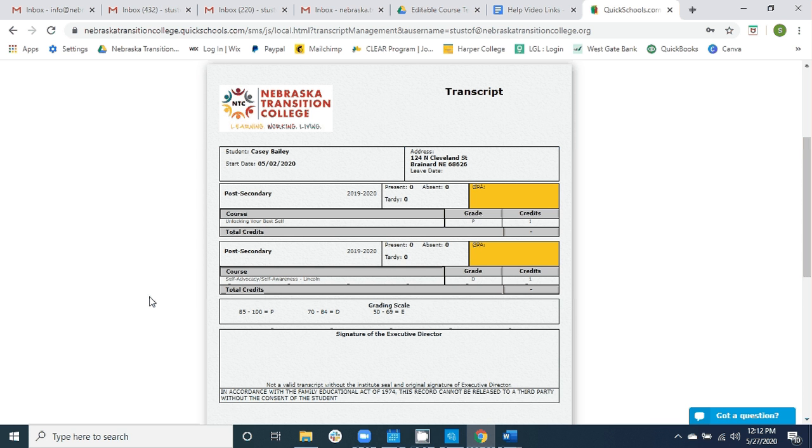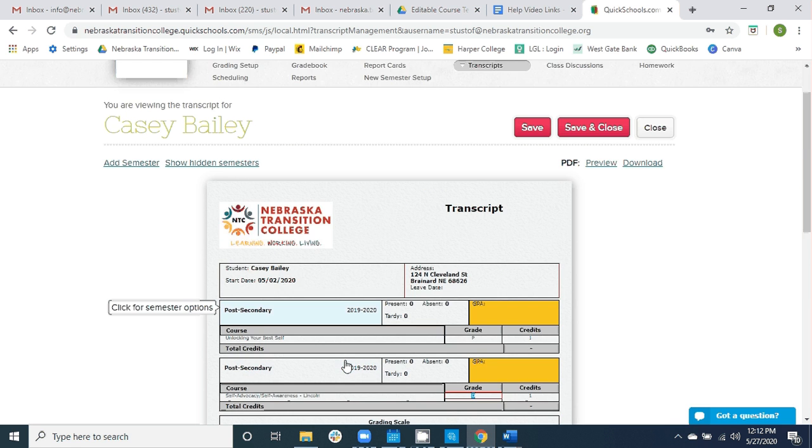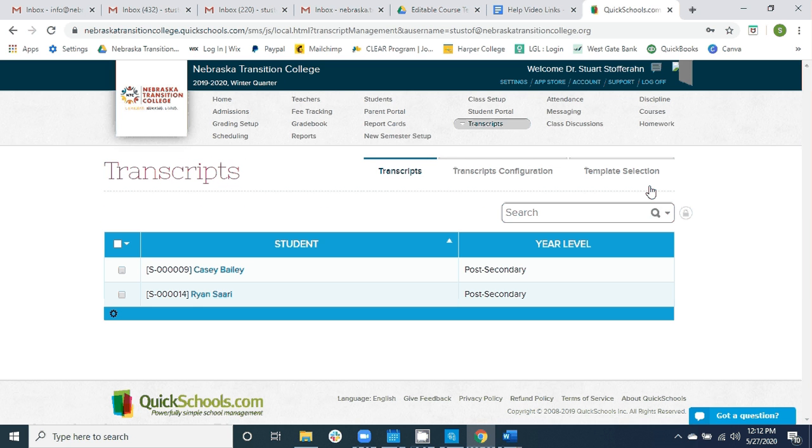But the same thing here is just to make sure that your class is showing and that the grade has been transferred correctly. And the same thing here, if it hasn't been, you can change it. It'll be the program director's responsibility ultimately to make sure that everything is transferred over properly, but it starts with you, the instructor, on that first step, just to ensure that's done. The program director will confirm it, and then I will print them out, sign them, and send them to the student. If you have to change it at all, just make sure you hit save and close.